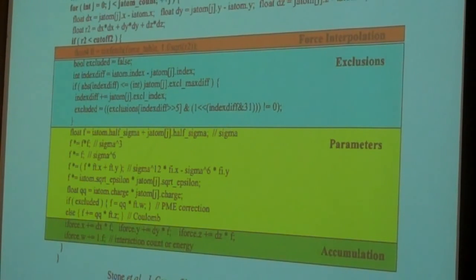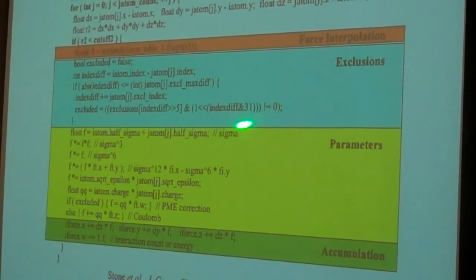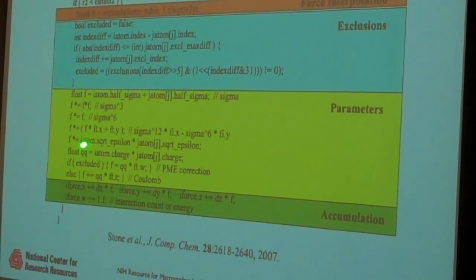So anyway, this gives you a nice presentation of the main part of the NAMD kernel, where the force interpolation, after all of that work to set it up is done, is very quick. It's just one line of code here. The exclusions are done using some bit masking tricks here, and so then this is fairly light on computation after this. So this takes care of a lot of the computation that would otherwise have to be done by this kernel. And so here we have the accumulation of the forces, and the NAMD kernel right now doesn't actually calculate energy.